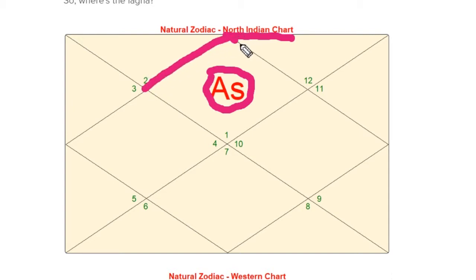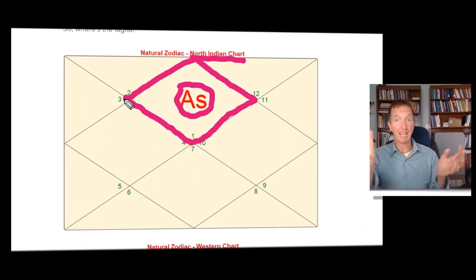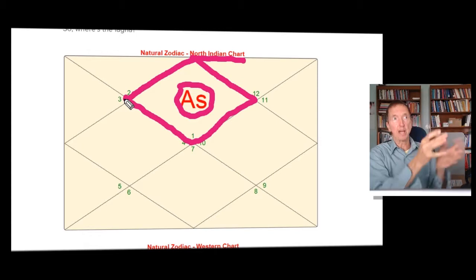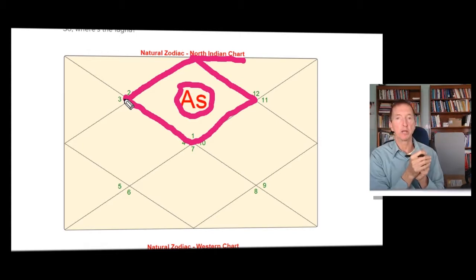And so you still have 12 boxes, and it's like splitting the circle into 12 parts. The part at the top for this type of chart is always the point of reference, and it corresponds to the eastern horizon, where the sun rises at the time that the person is born. So if the person is born, say, at midnight, that would be the point where the sun would rise. Not that it was there, but it would rise there as soon as possible. So it's like a reference point for everybody.